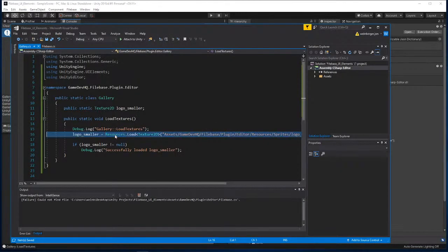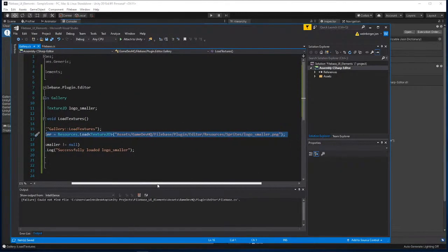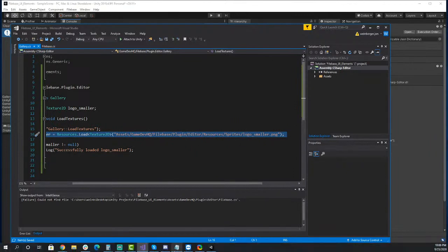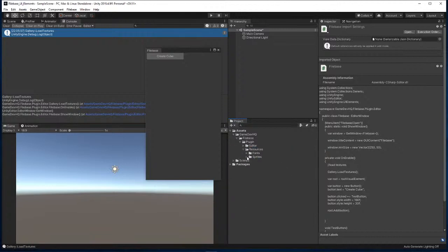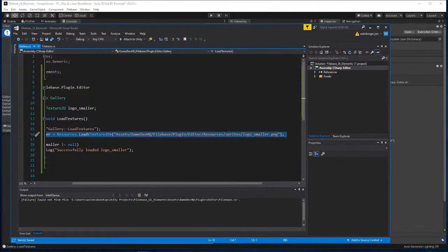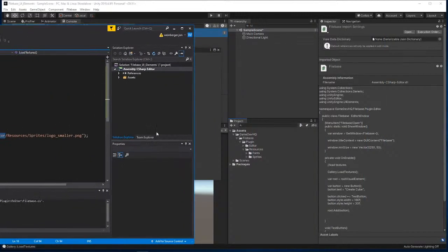Or I didn't resource load anything successfully. So why not? Sprites, logo, resources. If we look here, you have to go into plugin, resources, sprites, plugin, editor, is that right?